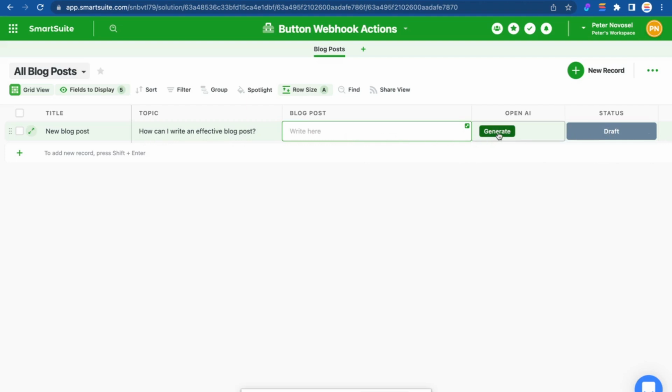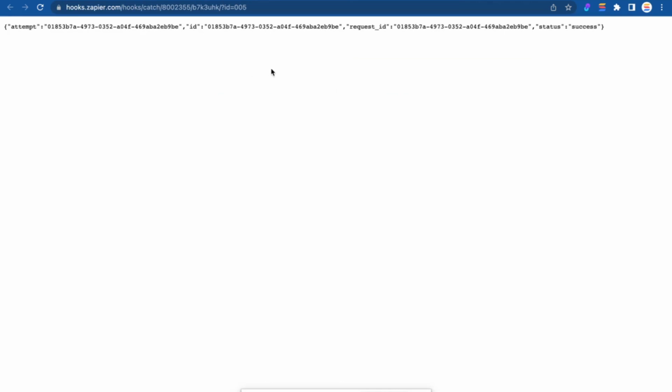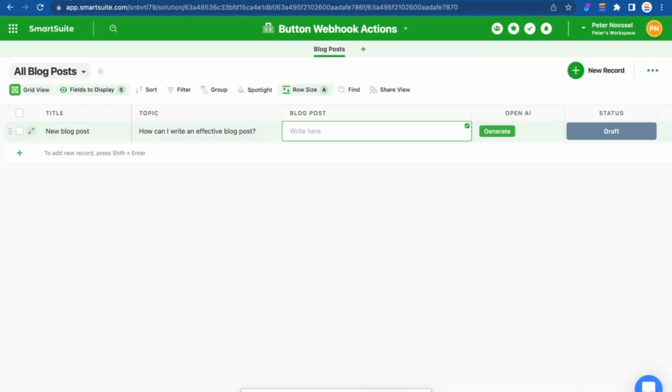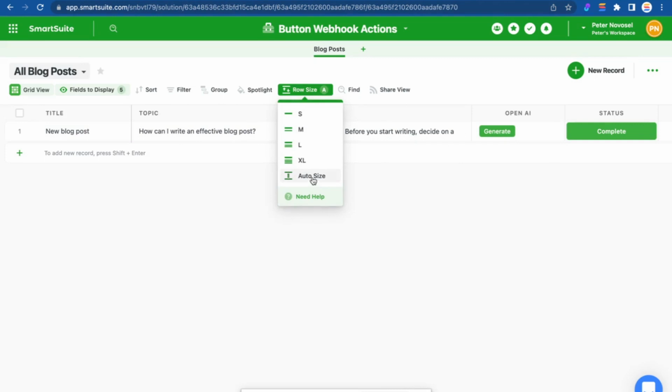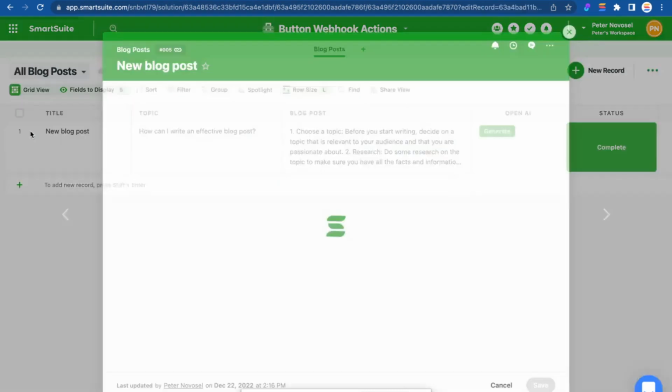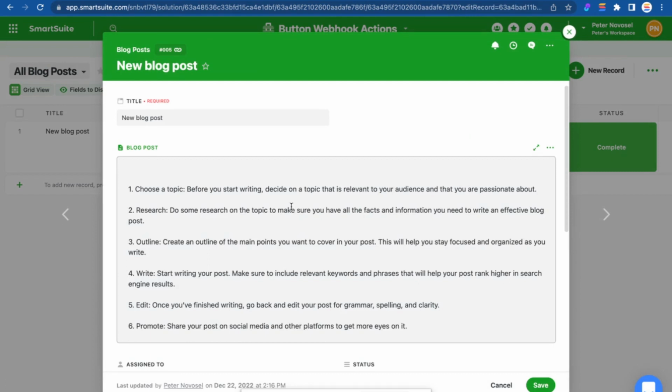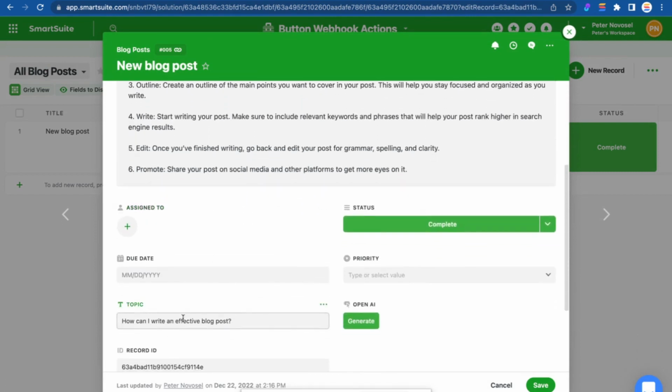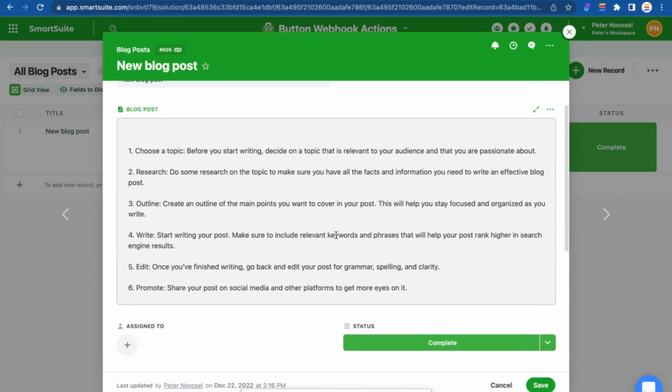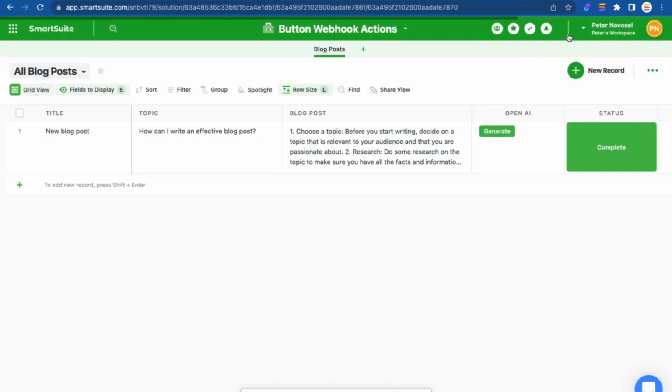But when I click this generate, the one unfortunate side effect right now is that the URL is opened in a new tab. So when you do this, you have to close the tab, but you can see that it just sent some information over to Zapier. And when we close that out, we can come back here and see that, hey, what do you know? We now have a blog post. See a little bit of a preview. Let's open it up and we can see the entire content. So from just this short topic that I submitted, I get a nicely formatted response from OpenAI. So let's see how we make this happen over on the Zapier side.